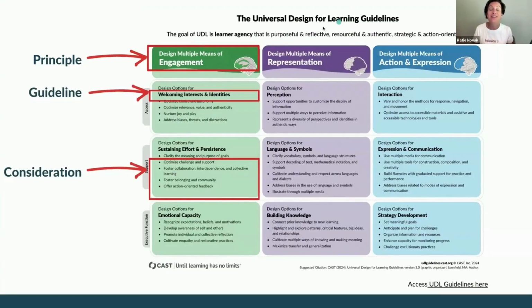And then did you design the instruction in a way that was flexible enough? Because if you didn't design the instruction flexibly, there's nothing for the learner to share with you on that choice board, because you have to be engaged before you can learn, and you have to learn before you can share what you have learned. And so this is not a checklist that you just jump around and say, oh, I do this, I do this. It's more of how do we back up and say, what are the barriers that my learners are facing and how do I eliminate them through design? And what you'll notice is every single one of these things talks about options, options, options.